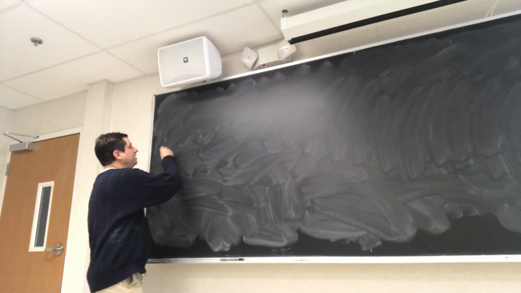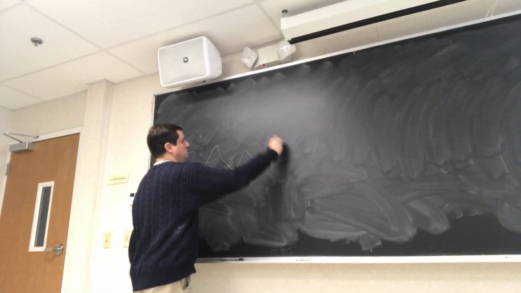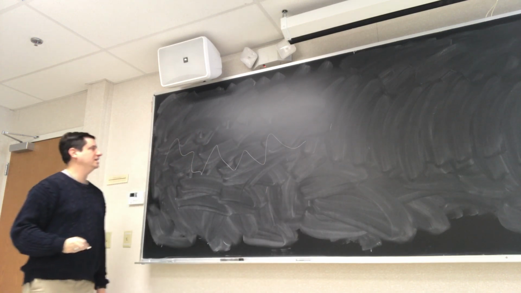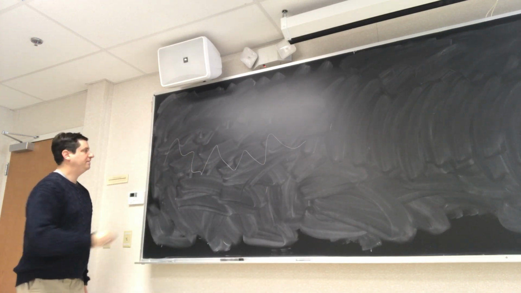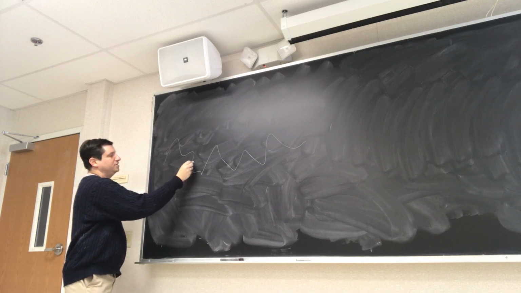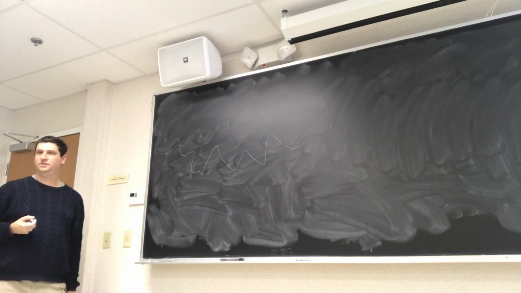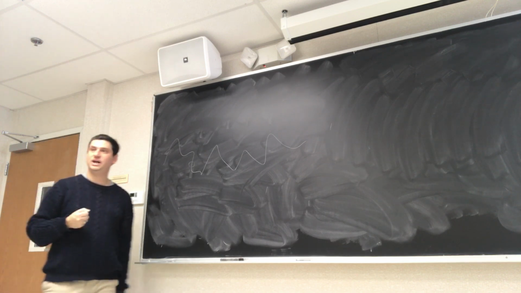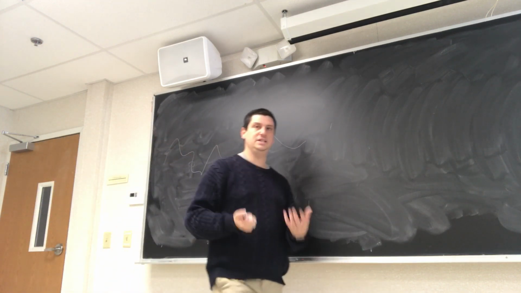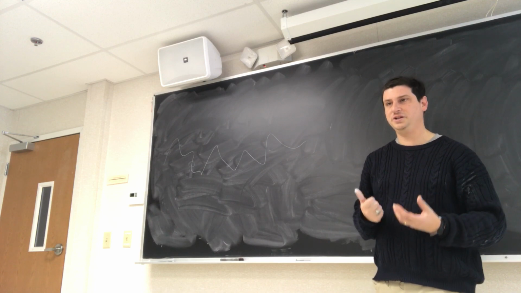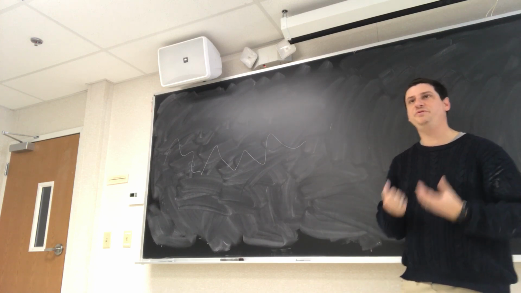So this is one of the key ideas. If I give you some strange function like this, if I look at it in a very small neighborhood, it doesn't matter what neighborhood I look at, and I zoom in, it's going to look like a straight line. So this is the fundamental idea of differential calculus, that locally every differentiable function is a straight line.